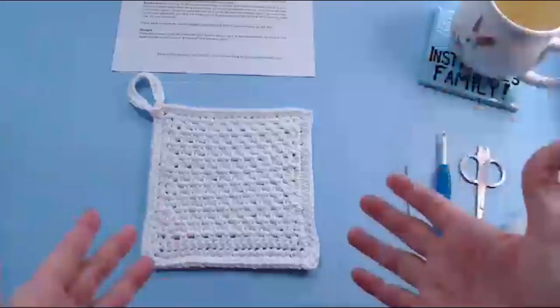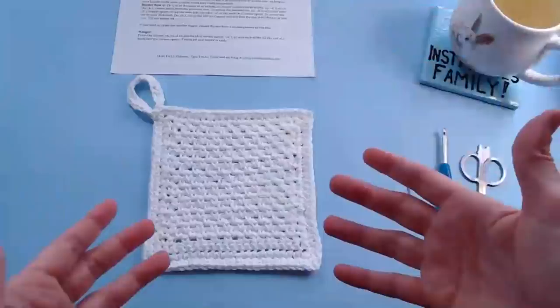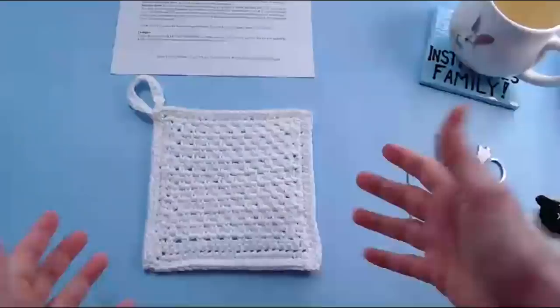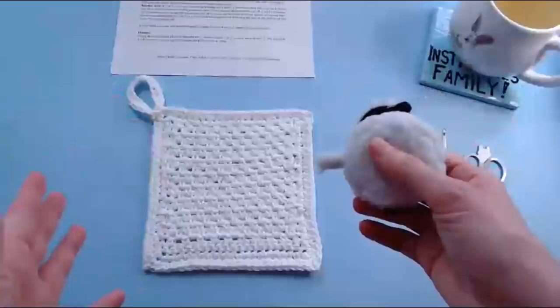But typically, if you read a pattern, it'll tell you, for this size, use this many chains. For that size, use this many chains, or however they're starting. And this is where using a gauge is so important. Please, everybody, if you see a gauge on a pattern, please take the time to do it. Take it from me. I have done so many patterns where I just jumped in head first, didn't bother with the gauge, and then was miserable and angry with my results. And it's my own fault for not doing the gauge. So definitely check the gauge. Always have your measuring tape handy to measure your gauge to make sure that it's correct. That way you'll save yourself so much trouble down the road.